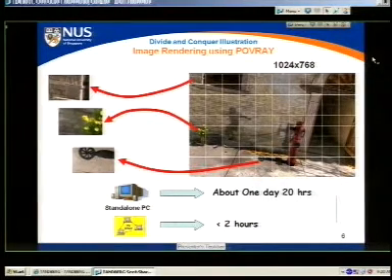With this cycle harvesting grid processing, we can reduce the processing time from 20 hours on a standalone PC to about 2 hours. This may look trivial when you are rendering only one picture. But imagine if you have to render 10 minutes of video, for example, with more than 10,000 images, then these grid computing resources will be very useful.